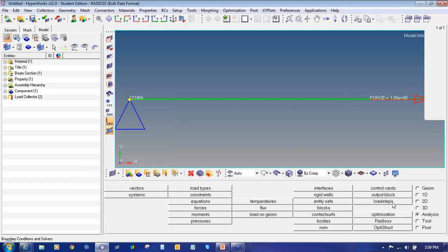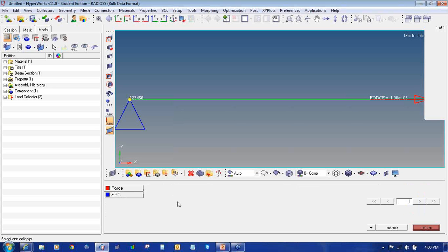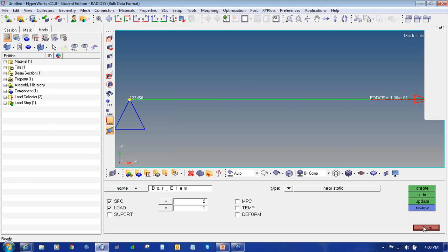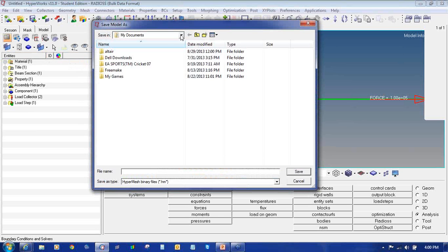Then analysis load step as bar element, linear static, SPC and load, SPC as SPC, load as force, say create. Save the model.